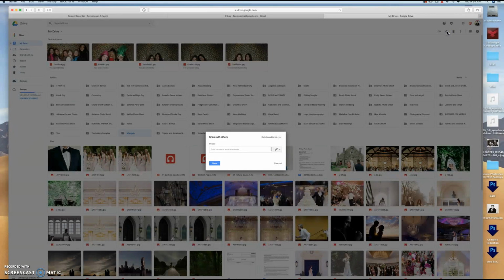Okay, you click there, and here it says get link. So you're going to click right here in the area where it says get link, and then it says anyone with a link can view. No, I don't want to view, I want to edit. I want to have access to the pictures to download and everything. So you want to change that from view to edit. Anyone with a link can edit. That's what I'm looking for. Okay, and then you're going to click copy link.